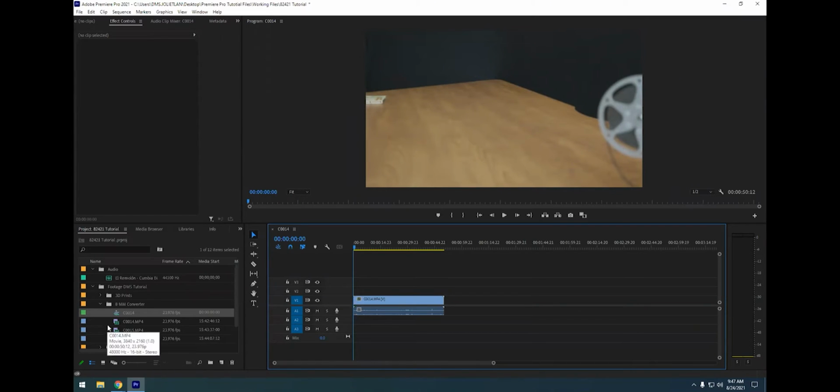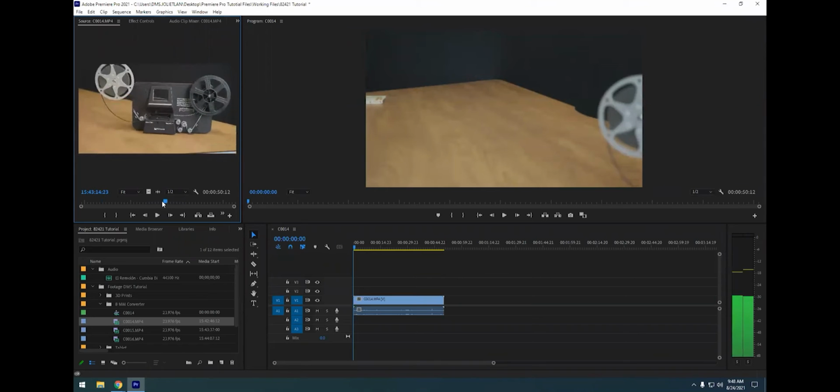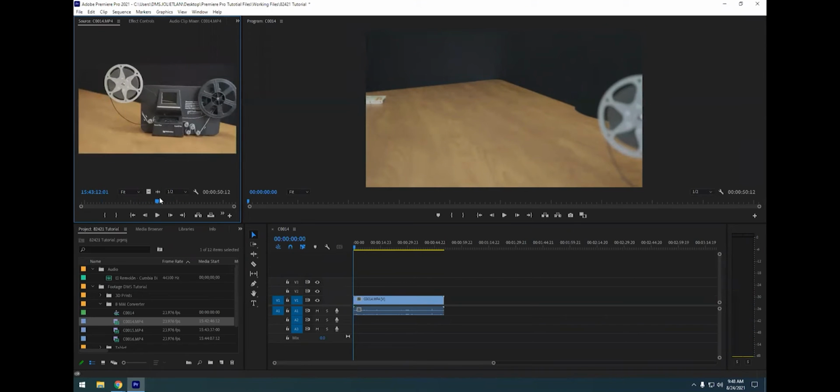So what I want to show you next is if you double click on footage in the project panel, your footage will appear in your source panel and you can view your footage. It's nice to do that so that you can speed up the process. Alright, so I'm going to scrub through, and it looks like I want to import this part of the footage.